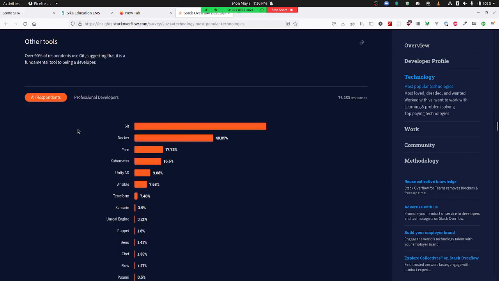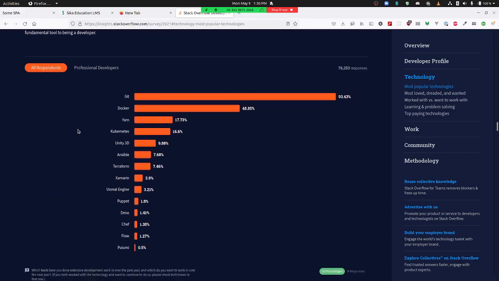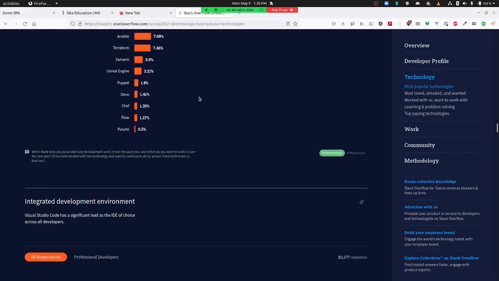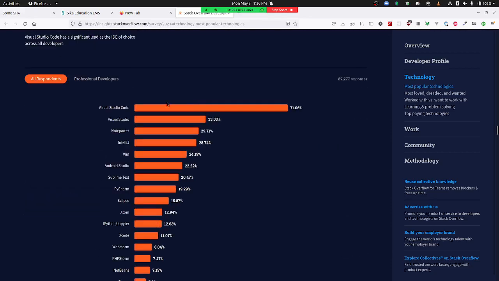See if there's other... Hey, what do you know? Just about everybody uses Git. Hey, VS Code. It's almost like you guys are learning popular stuff. Vim's holding out there for something that was designed 50 years ago. Not doing too bad.